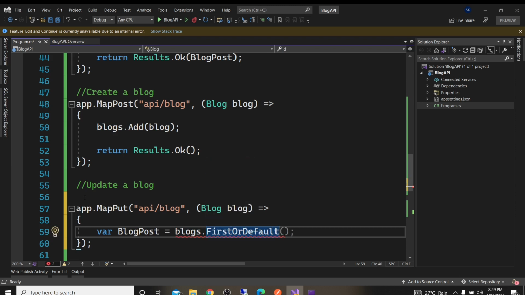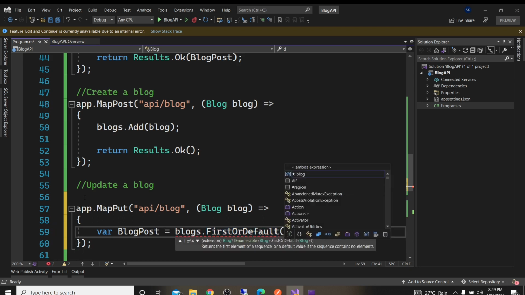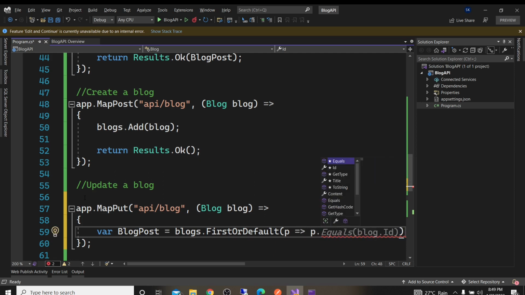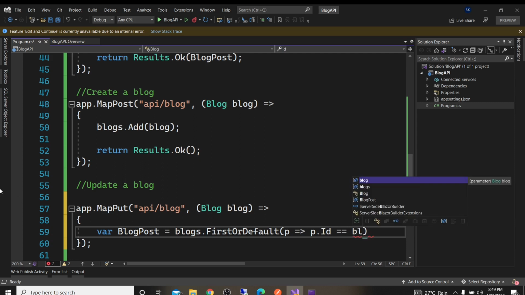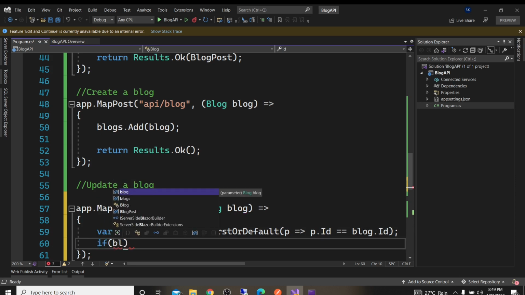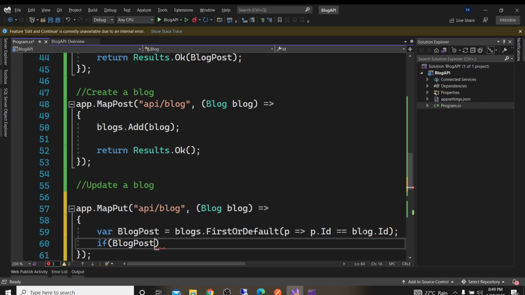So first, let's find out, does it exist? Okay, again, we're gonna say we want the predicate, ID in our blogs, right? Does it equal something in the blog we are passing there? Is it testing a condition if it exists? And if the blog post is null, then that thing doesn't exist.